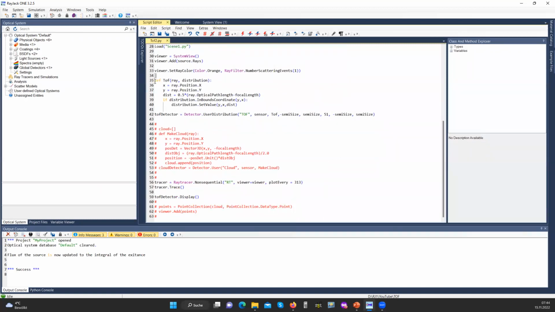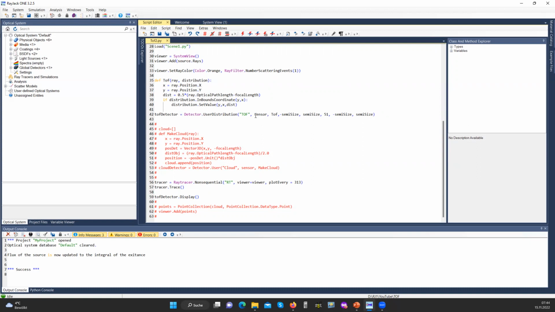Now here we have the interesting part. We are using a so-called detector user distribution, which creates a two-dimensional distribution of something. And what something is, you have to define that.